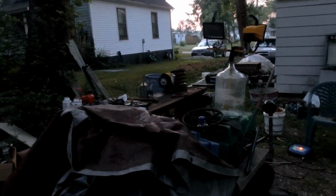Well, I guess there's one good reason for staying up this late or early. I don't have to worry about seeing, and I can put all my tools away quite easily now. I got all the rims done de-rusting. They came along quite nicely, I think.